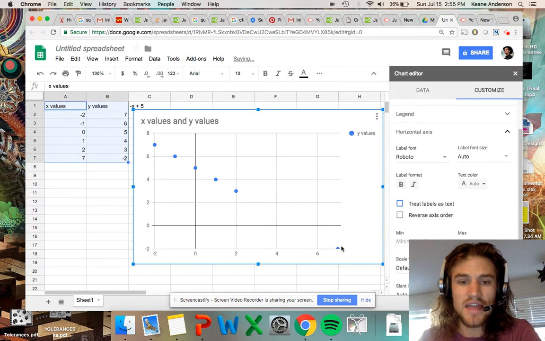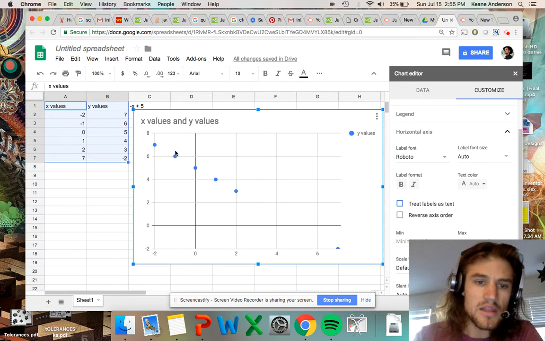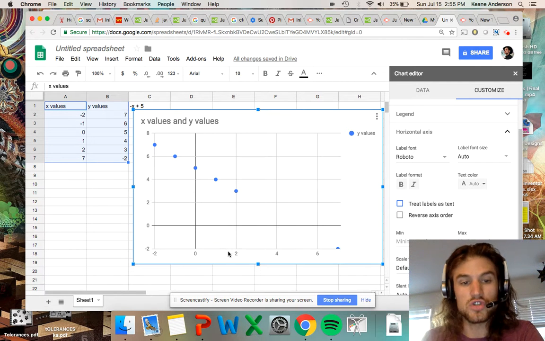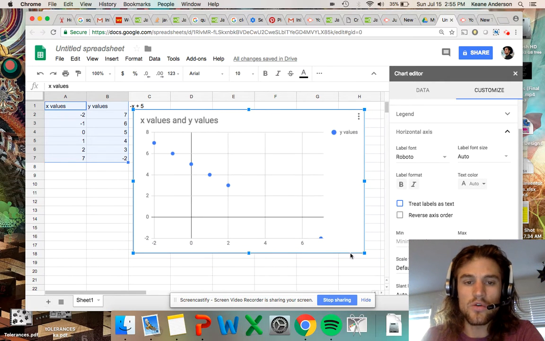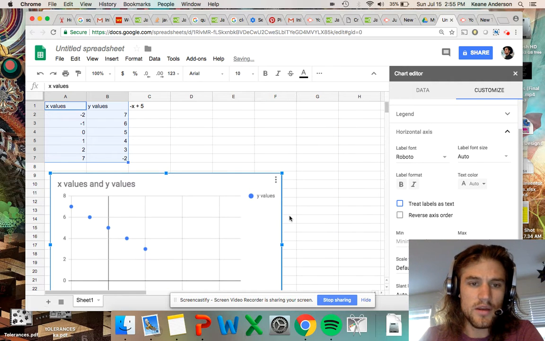So let's uncheck that. And now you can see it kind of redid things, but ultimately it turned it into a linear equation. So rather than having each number, now it's graphed like on normal 2-space graphing paper or something like that. As we go out here to 7, the y value drops to 2, and you can clearly see that it is a linear equation right here. So let's move this, give us a little more screen room to work with here.